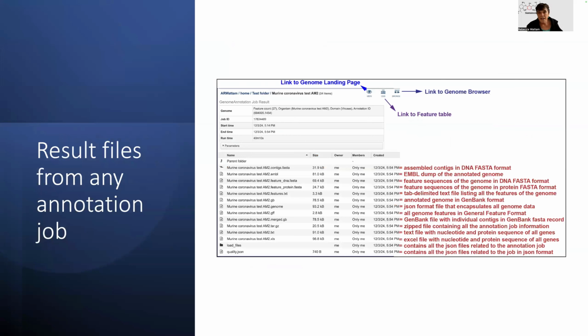This is what the landing page shows for the annotation job. It doesn't matter if you've annotated a bacterium, a phage, a virus, it all looks pretty much like this. Along the top, there are links to the genome landing page, the feature table, which are the genes, and the genome browser.